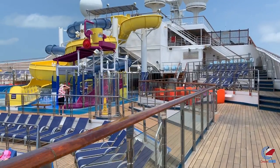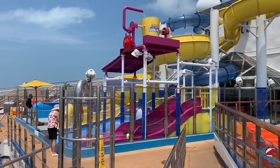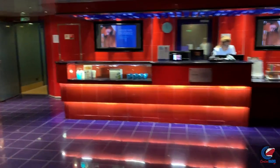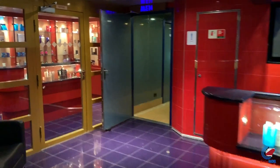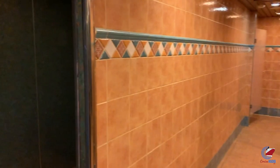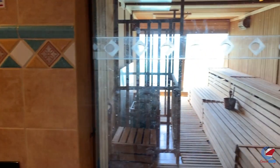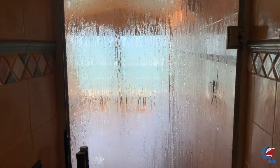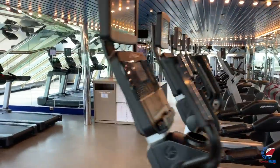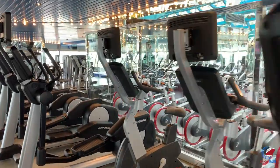One deck up is the spa. When you walk into Spa Carnival, you'll be greeted by a reception desk — ladies go to the right, guys to the left — which takes you back through the changing facilities and eventually to the gym. There's a complimentary sauna and steam room, plus really spacious showers if you want extra space while your significant other is getting ready. The gym is your typical setup with aerobics studio, bicycles, treadmills, and some lifting equipment — basically enough to work off everything you've eaten.